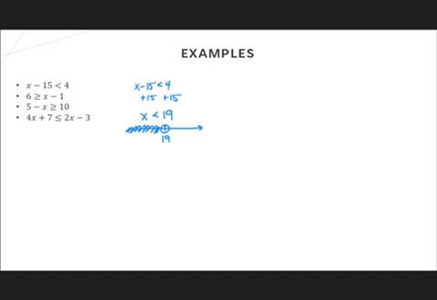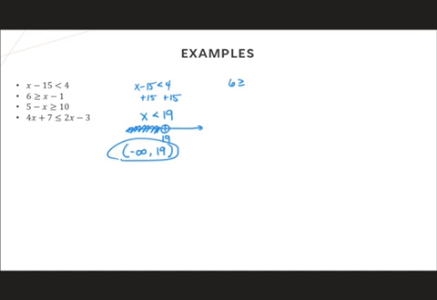But we want to now start working in interval notation. And interval notation always goes from the smaller end to the larger end, which means I'm going to start at negative infinity and work my way up to 19. We never include infinity, so infinity will always have a round parenthesis. And in this case, 19 has an open dot and it's not underlined, which means I use a round parenthesis for that. So my answer in interval notation would be from negative infinity to positive 19, not including either end of that interval.